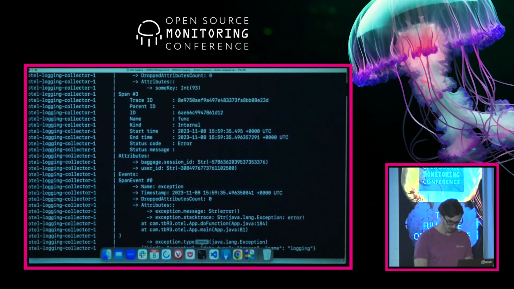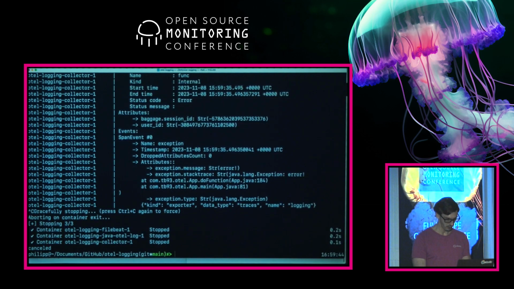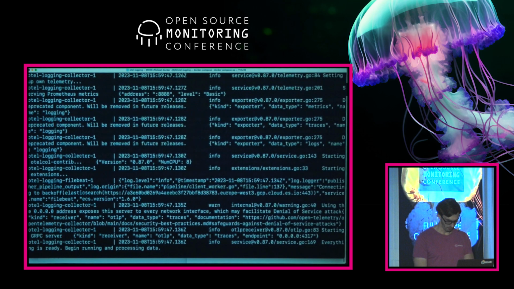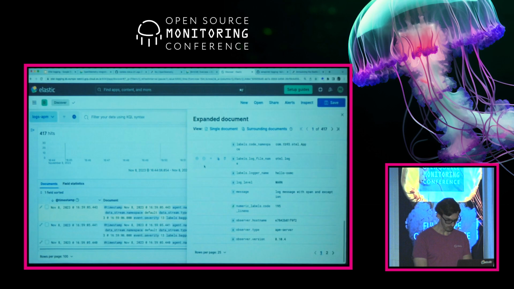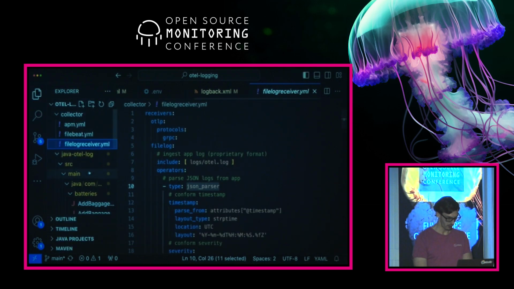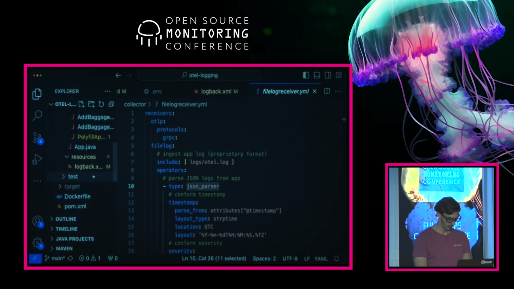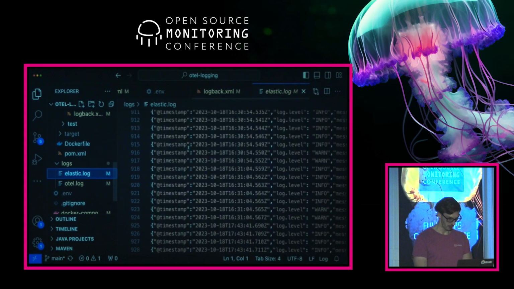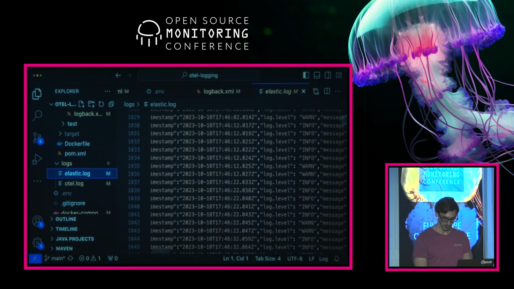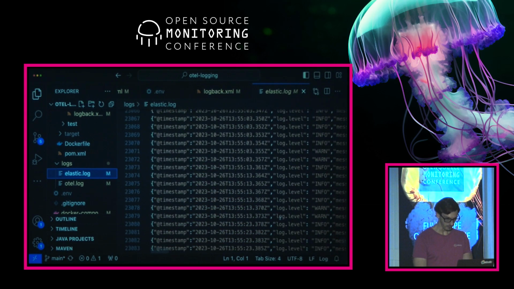Let me stop this right away and start the FileBeat one. So this one is running the application and it is writing out a different log file. So this one is the Elastic log. Let me scroll to the end. And it looks relatively similar, but it has some small differences in naming conventions.